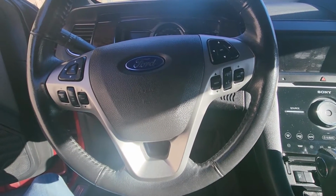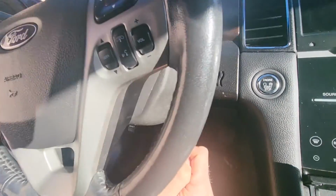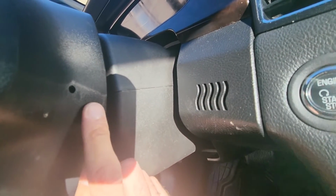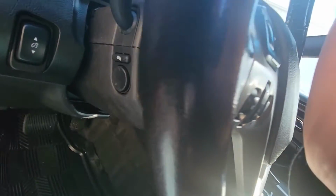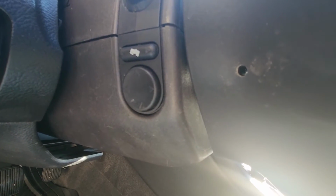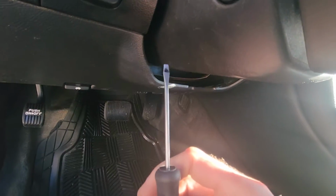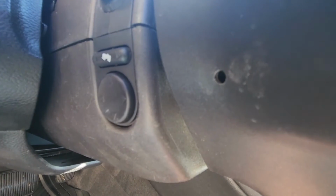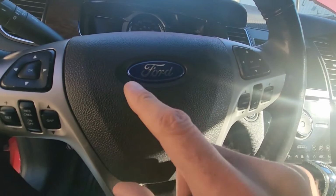Once the battery is disconnected, to start removing the airbag, you'll have two holes here on the steering wheel, one on each side, and the other one is here. So the idea is to push something inside, something like a small screwdriver, and you have to press onto a special spring to release the airbag out.